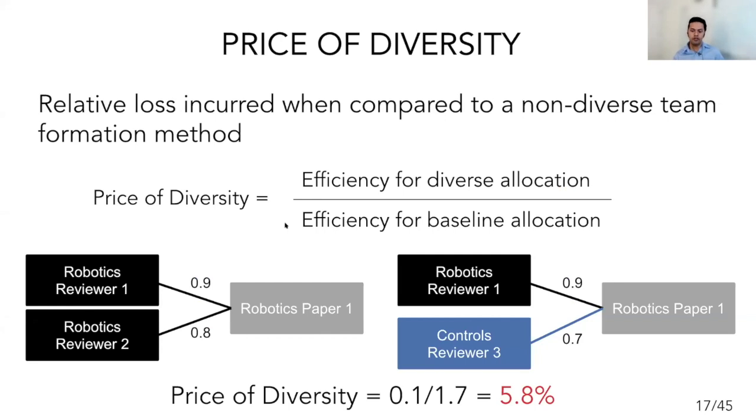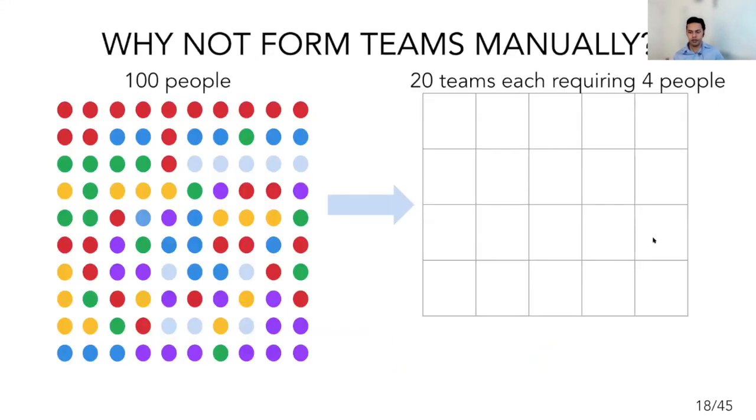But before we talk about how we will maximize this function and how difficult it is, an important concept to look at is something called price of diversity, which we propose. And this is quite important to understand because nothing comes for free. So let's say I have this robotics paper and I have 2 reviewers with expertise 0.9 and 0.8. If I replace this reviewer with someone who is more diverse, so they bring in a new perspective, it is possible that their expertise is less. So we lose some utility, and price of diversity basically captures what percentage of utility we can lose. Or in this paper's case, which I'll talk about, how many additional people we have to interview just to get a diverse team. And it's quite important to think about in terms of making decisions within a given budget.